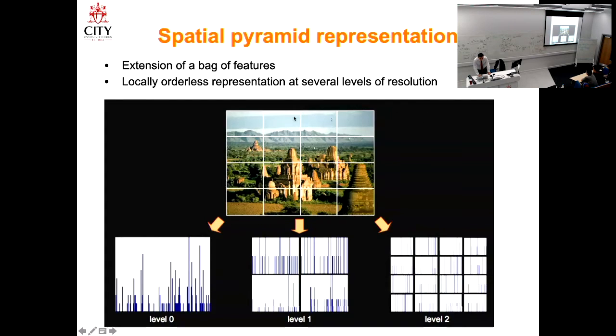Because if in my image the sky is here, for example, and then I have another image in which this bit is also sky, then it's going to have problems. It won't understand. So it's a very borderline concept, spatial information. Anyway, it is good to have it to some extent, but again, you don't want to memorize. If all of your training images have a bike here, and you learn that in your system, and then you have a bike that is here, then your system will not be able to detect it. So that's the pro and con of it.